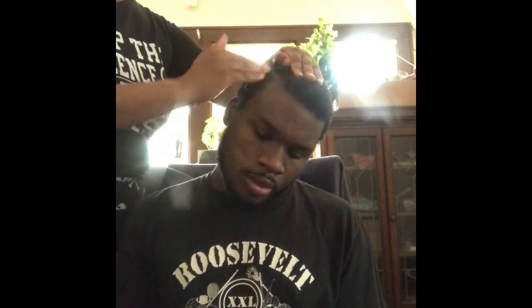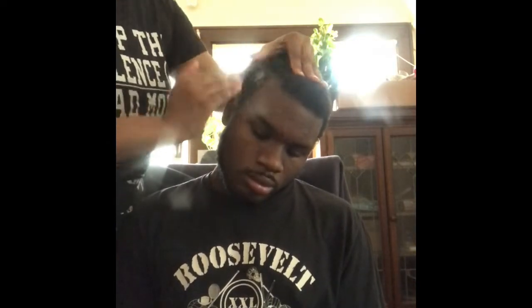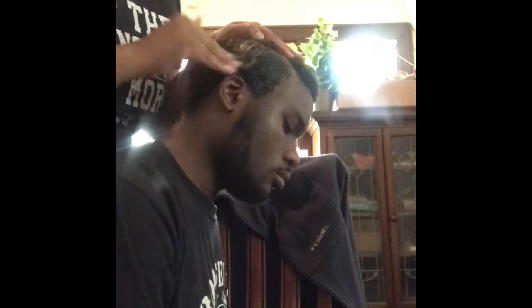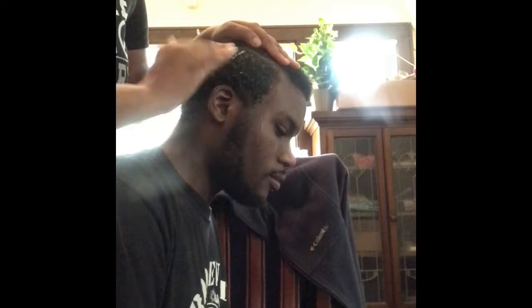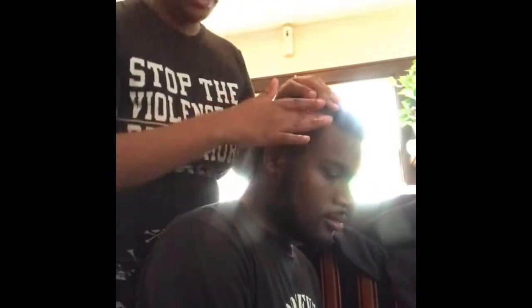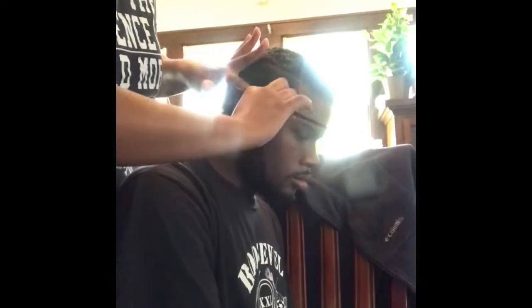Once I have my desired parting in, I'm going in with my gel. Today I am using argan oil gel from Softy. Once I part it, I place it underneath that part to keep the parts separated, keep it nice and straight. Personally, I felt like I should have curved the part, but I kept his straight.